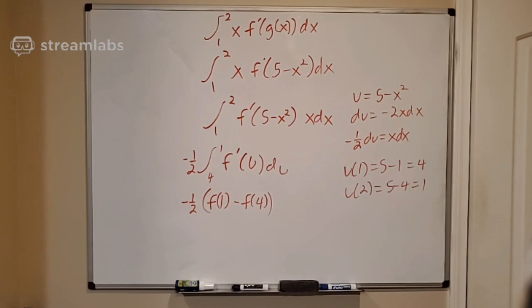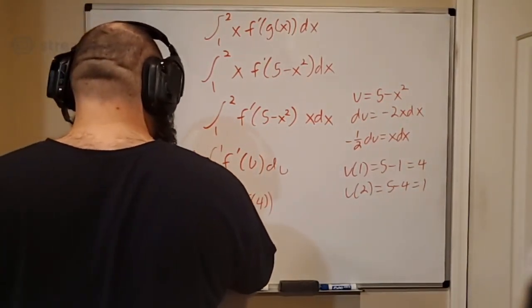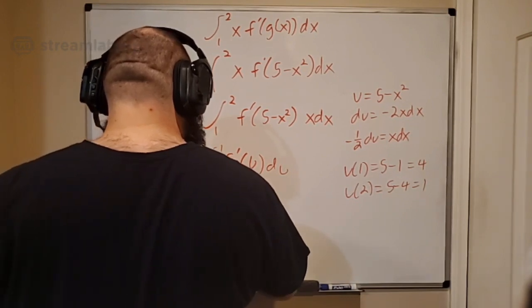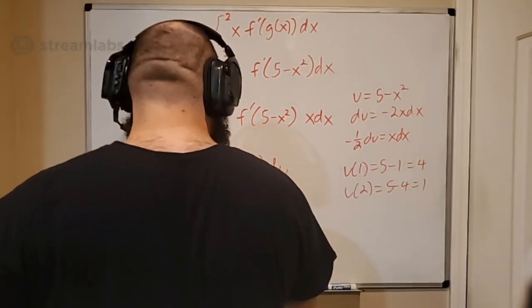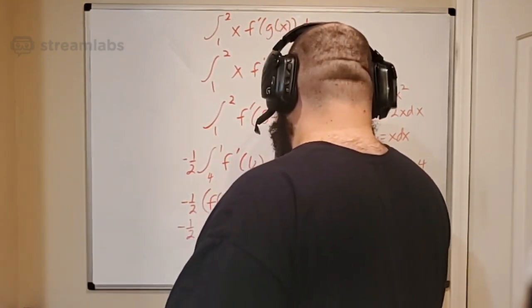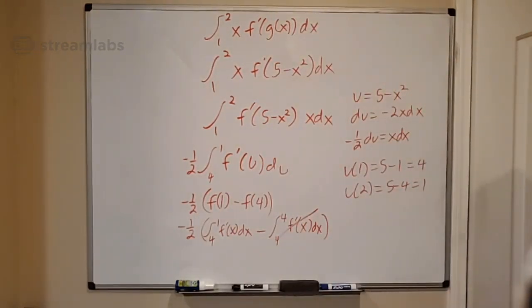So we'll have to use our function that we wrote on the previous problem, it looks like. That's a pain in the butt. But it's not too bad because the f of 4 part's really easy. If we use our function that we've written for f of 1 above, you get negative 1/2 integral from 4 to 1 of f prime of x dx minus the integral from 4 to 4 of f prime of x dx. The really nice thing is that from 4 to 4 goes to 0, and we've already done the integral from 4 to 1 if I remember correctly.